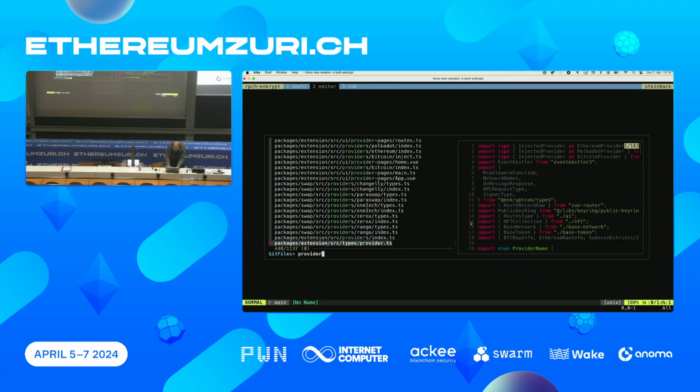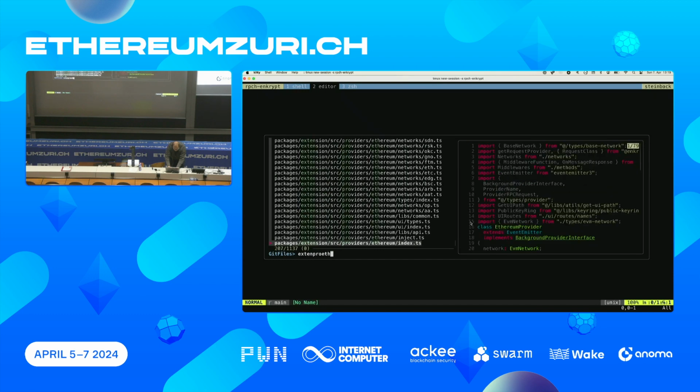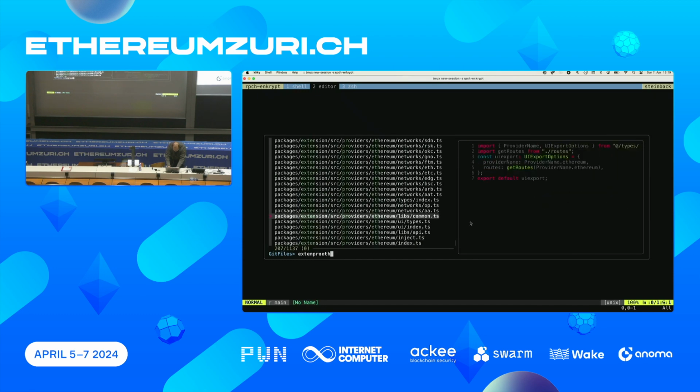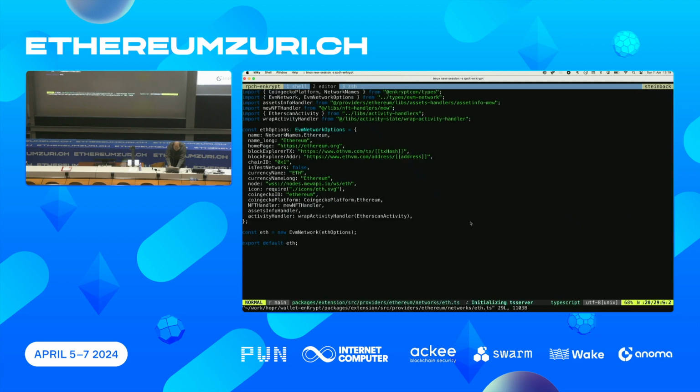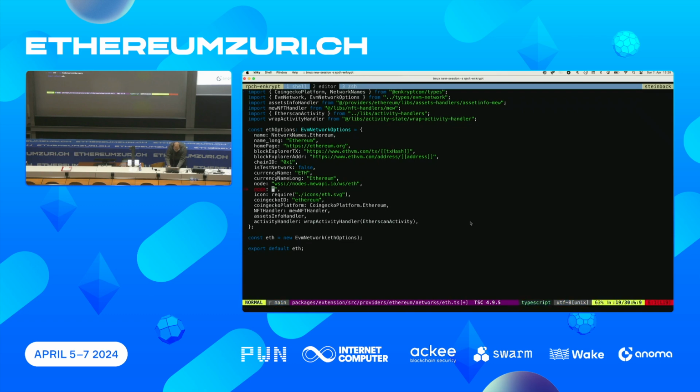In Encrypt's case, we have to find the provider configuration for Ethereum. In that configuration, you have the endpoint set up as a WebSocket endpoint to MEW API.io, so probably some internally hosted endpoint.